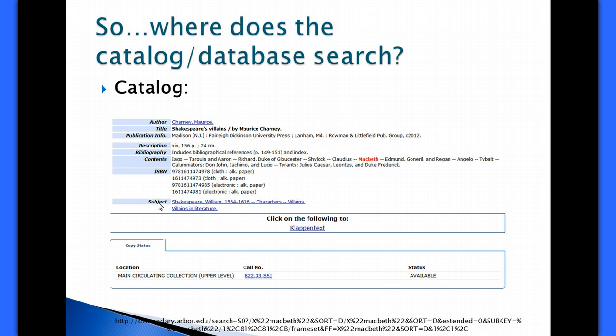You'll sometimes find multiple subjects with a book or an article, sometimes you'll find only one. But as you can see here, those are very specific subjects or topics that have been assigned to that record to help identify what this piece is about.